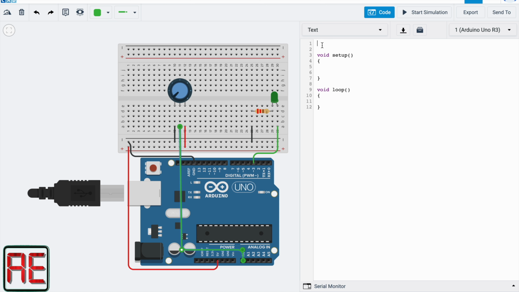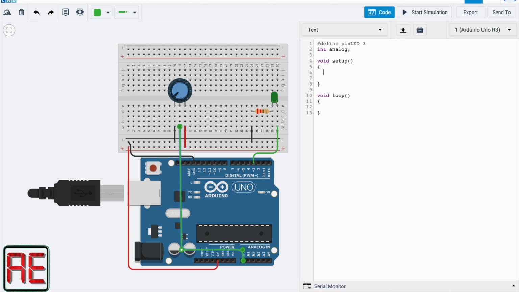Here in our code, we're going to start by defining which pins will have connections. Let's use the command define to name the LED pin, which is pin number 3. And we're also going to create an integer variable called analog that is going to store the value converted on the analog input, which is the signal that comes from the potentiometer. This signal is going to be used to control the duty cycle of the PWM pulse that controls the LED brightness. If you are not familiar with PWM modulation, check out the video we've made about it on the card that appears on the top of the screen.